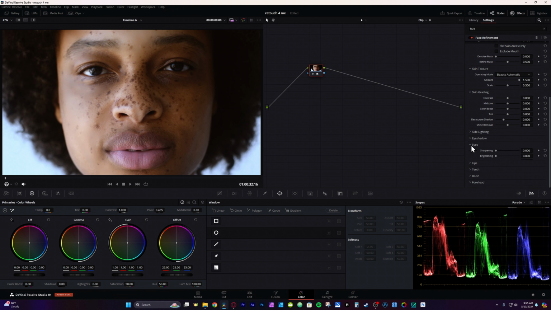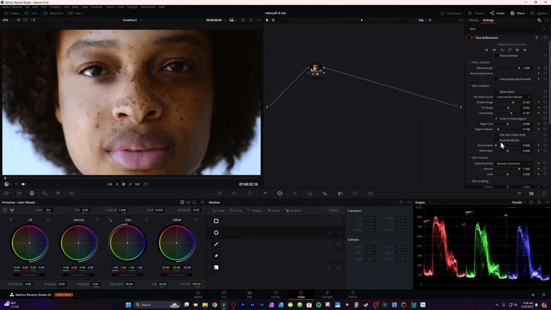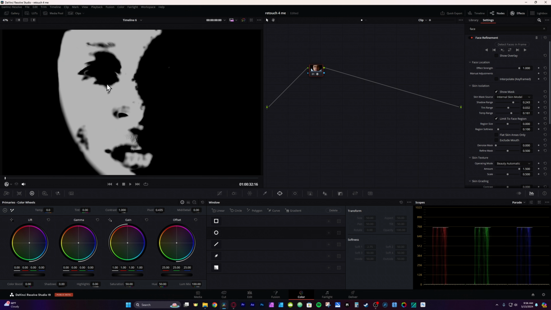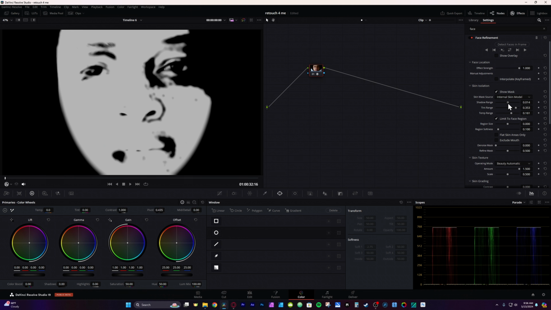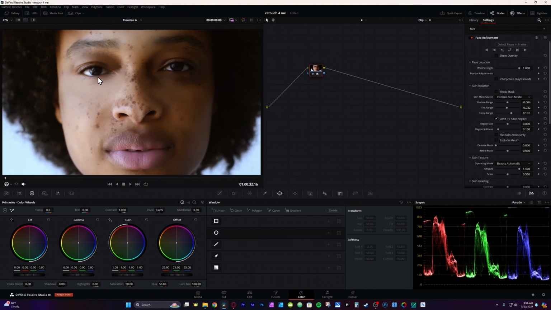Like if you go to eyes and eye bag removal, uncheck it. You see it does a decent job. However, it is very artificial and it's not really getting this side. If I go back up here to show mask, you see it's mainly only focused on that one side. So if I turn up the range, turn this back down and then uncheck mask again. Now it's getting more of the skin. It's actually applying the eye bag removal pretty much all over the skin. So turn down the range. That's a little bit better.